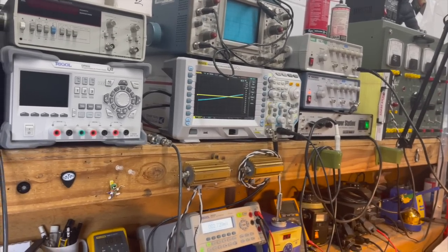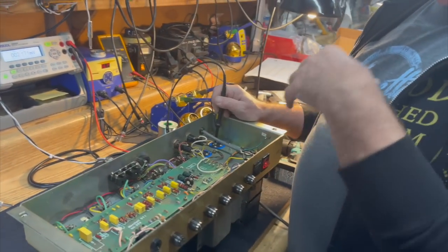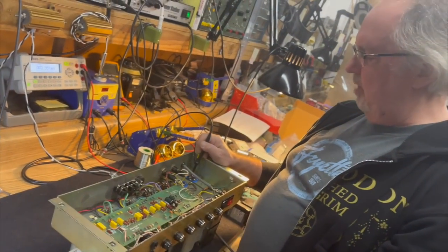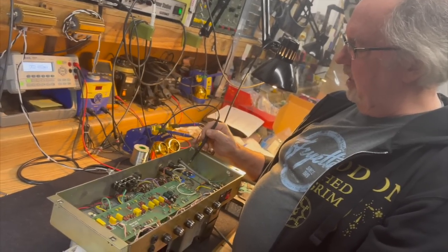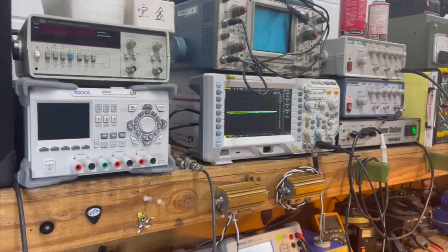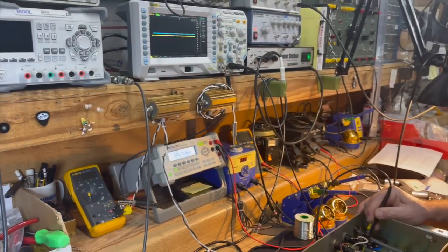So that's on the main filter capacitor, where all the current draw is, where all the storage is happening. And then the next stage is partly storage, but mostly decoupling, and you see the ripple drop down to practically nothing at that point. And then the next decoupling stage after that, even less.